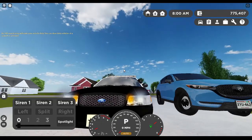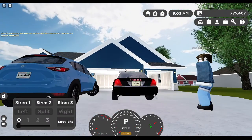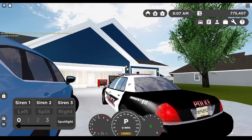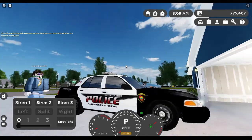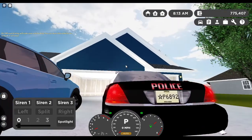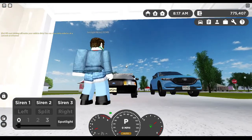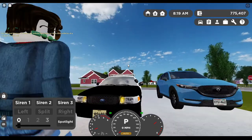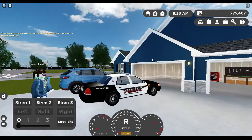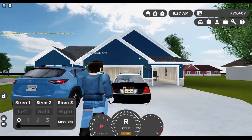Now let's make sure everything works. Yeah, you're smoking a ton, bro. Can you tell me if everything works? Like my signals, stuff like that? Okay. That signal works. Alright. Next signal. That works. Have you checked the hazards? Front? No, I'll do that second. Okay. Hazards in the front work. Okay, that works. And then this one? Okay, that works. It's just that last night, hang on. This one. Okay. Does the reverse lights work?